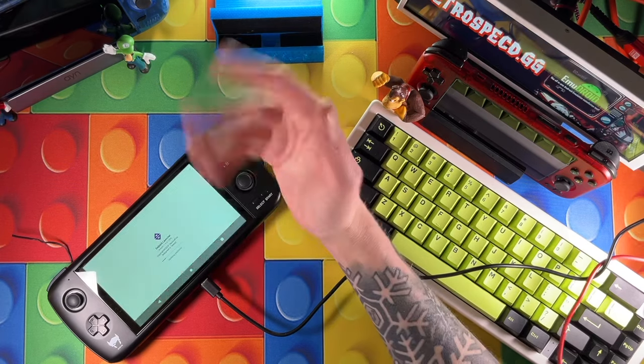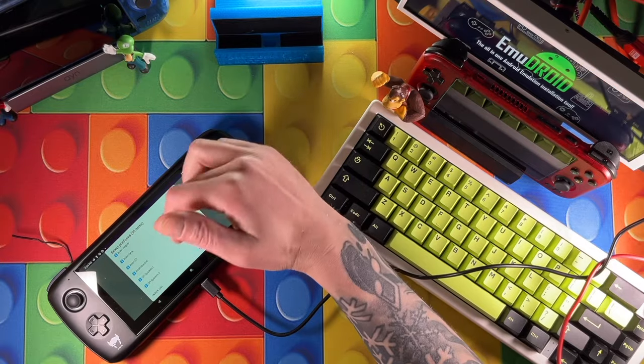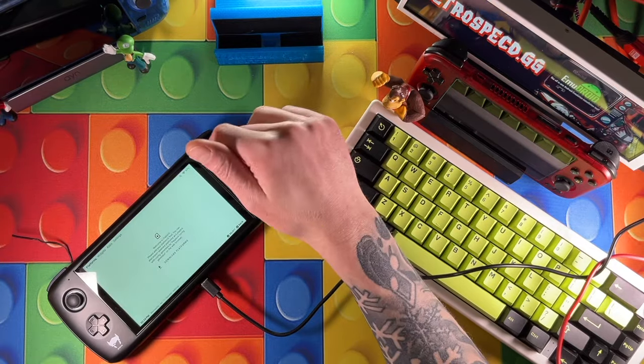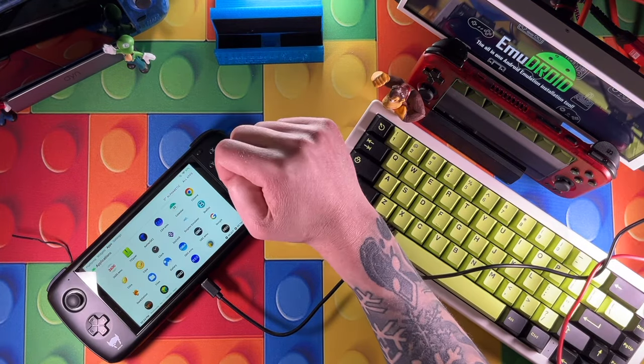So then all you gotta do is go into Dijishu and all your stuff is here. Put it towards your folders. Wherever your ROMs are held on the device, tell it which ROMs you want to do and point it towards those folders, and you have everything here that you're going to need. As you can see, all your applications are inside of Dijishu. It doesn't get any easier than that.